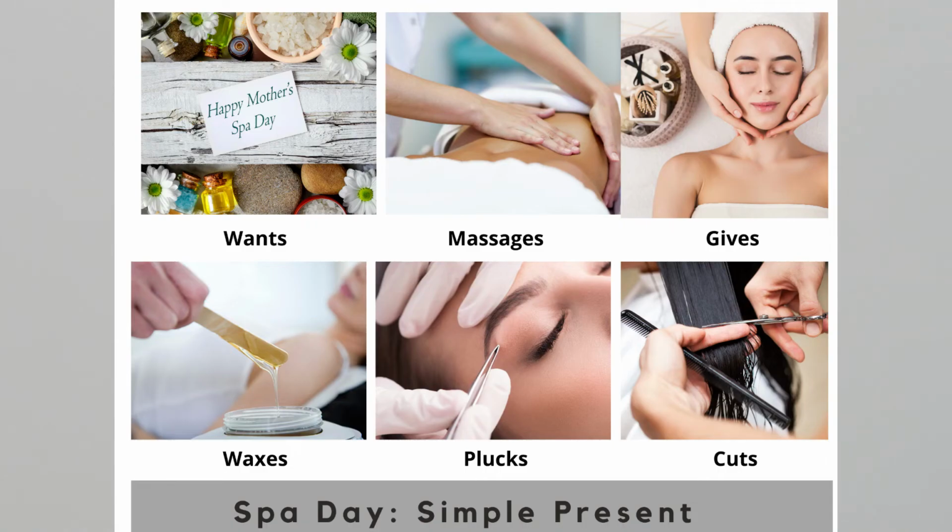So what we're going to do now is look at a sequence of 6 pictures. We're going to talk about what happened in these pictures 4 different ways. Let's go ahead and look at our first story sequence. On your screen, you should see a series of 6 pictures. This story is about Hannah and her spa day.